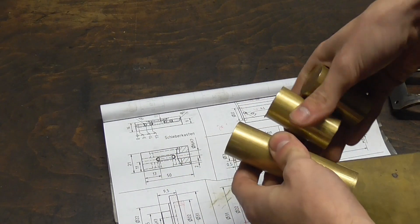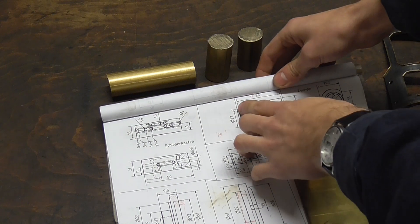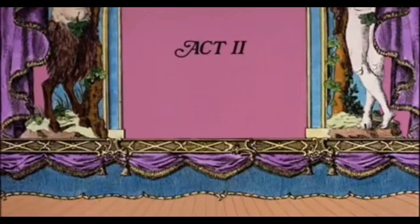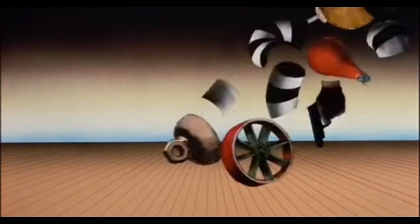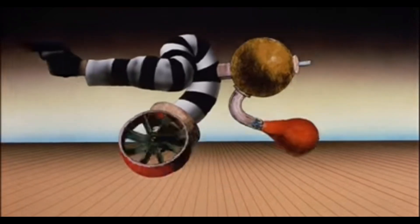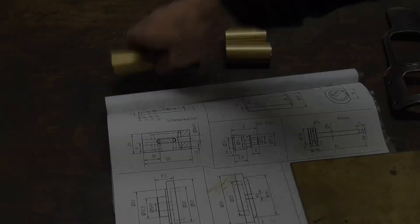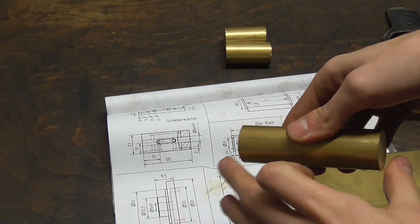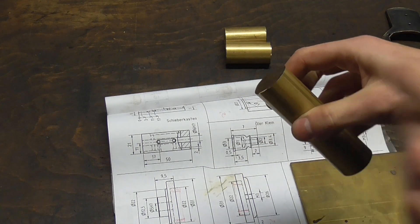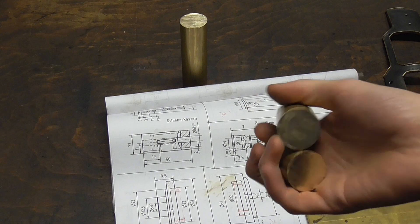I've already prepared and cut these blanks up, and I already screwed up because I read 50mm as a length, but that's just the measurement from the inside before these bosses. The entire cylinders are actually 54 in length. I also left the one that's going to become the two valve chests as one long piece because I'm going to have to make it into a rectangle first. I'll put it on the shaper, and while that's working I'm going to use the big advantage of the shaper by letting it do its thing and then walk over to the lathe and bore out the cylinders.